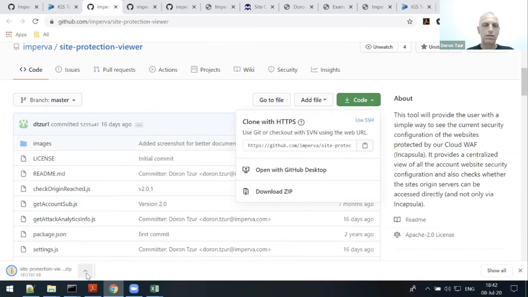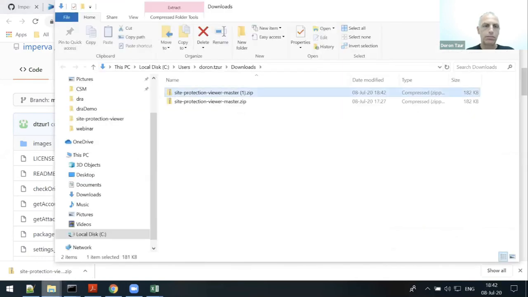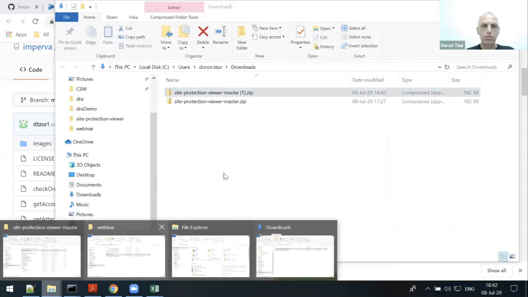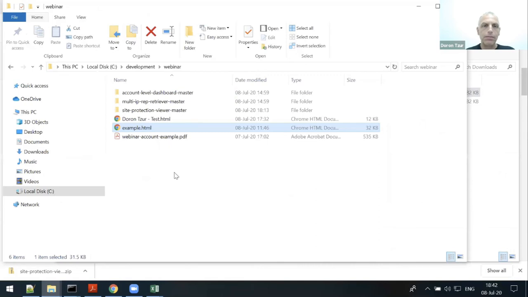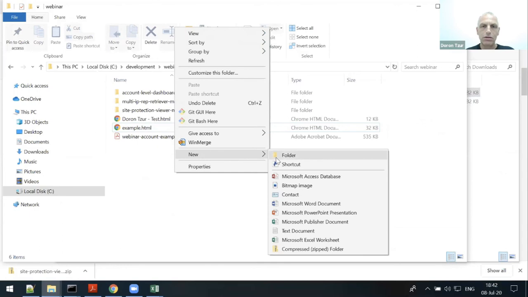And you can see here that I have a zip file. I'm going to show it in the folder. And I'm also going to create here a new folder, just for the interest of it.